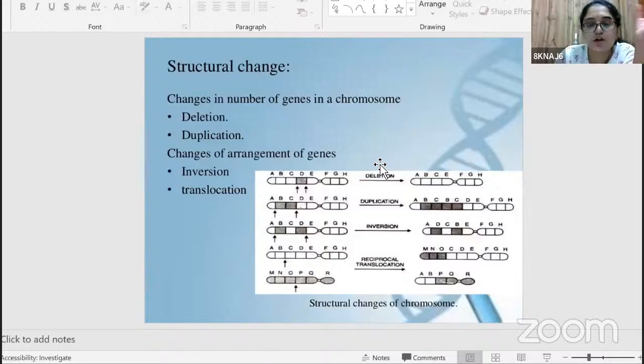An extra or a missing chromosome, you add as plus or minus respectively. So if it is trisomy, so there is an extra chromosome, for chromosome 18, you're going to write it as 47,XY, in the case of male we are talking about, plus 18.